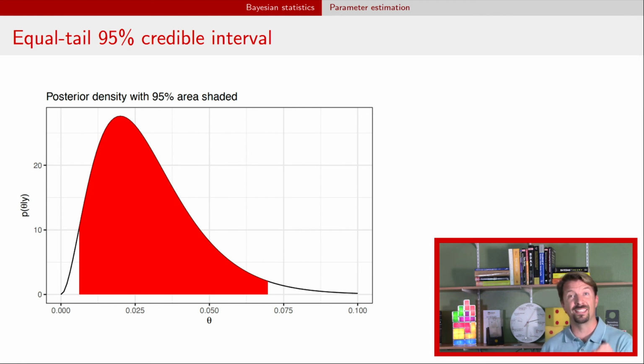As a visual demonstration of this equal tail credible interval, we have this picture. So the red area in this picture has a probability, or has an area, of 0.95. That is, the probability is 0.95 of being between those two locations on the x-axis. And it's constructed so that half of the error is on either side. So that means those two white areas under the curve both have an area of 0.025.